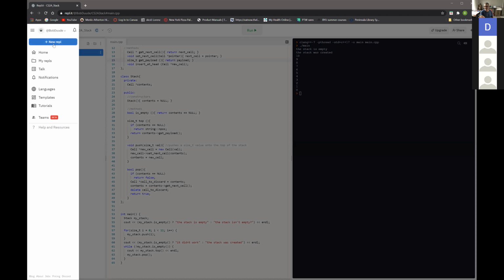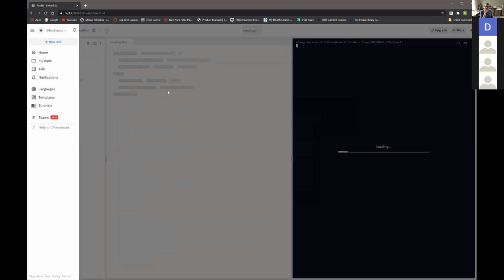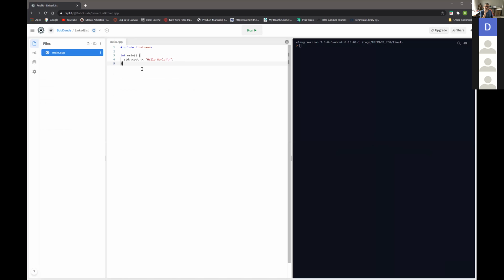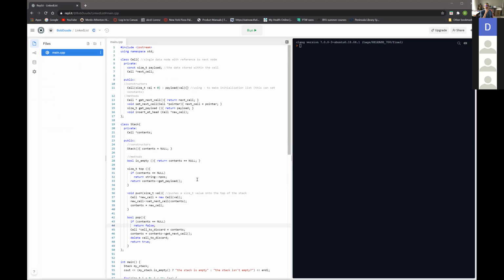We leave it there because you may share this URL and people may click on it and look at the stack code. It's loading. There we go. Now go ahead and change.